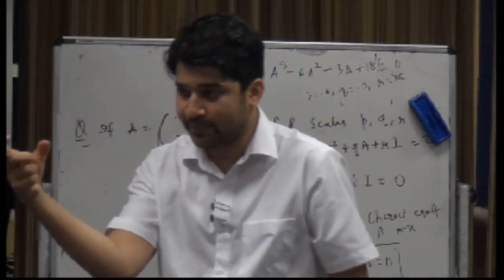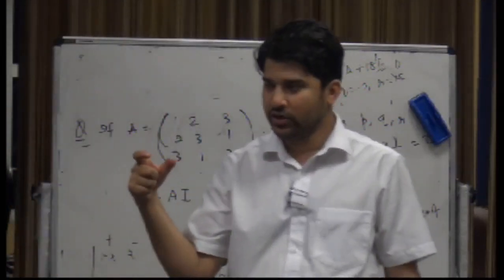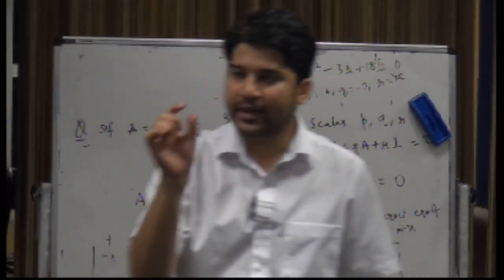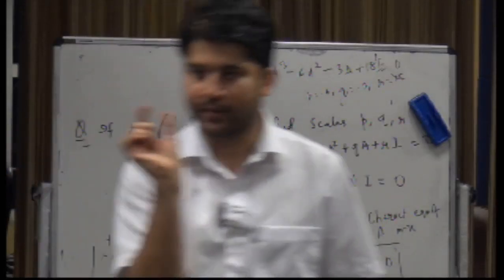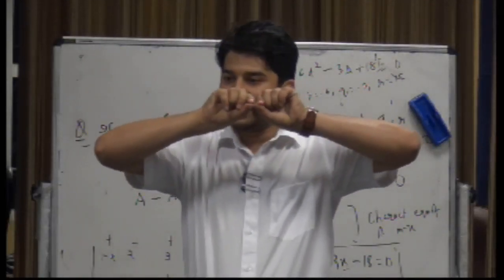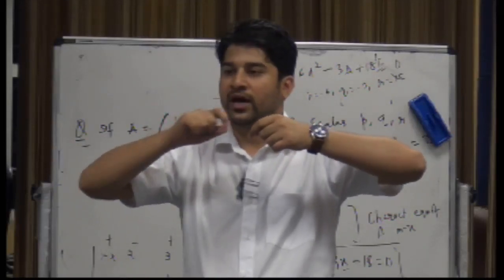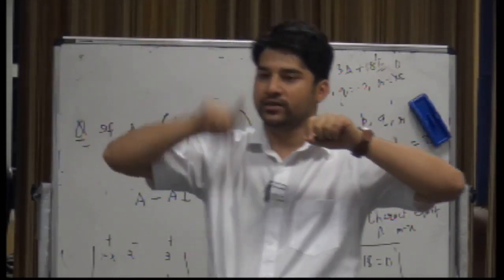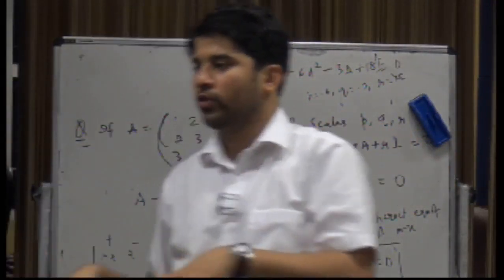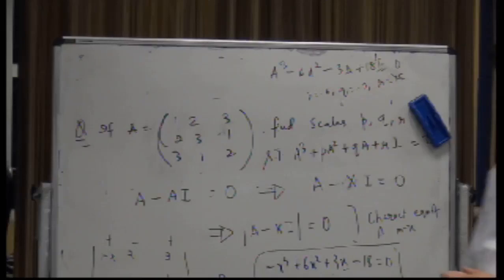So you need an element जिसका आप minor निकाल रहे हो, and that element is Aij, जिसको हम अभी for timing denote करेंगे capital Mij. Capital Mij is an entry, a number, and capital Mij is nothing but what you get if you delete the ith row and the jth column. Means if I have to find M23, I have to delete the second row and the third column. So whatever elements I am left with, उसकी det value को हम कहेंगे minor of that element. Okay? I hope everybody is clear.